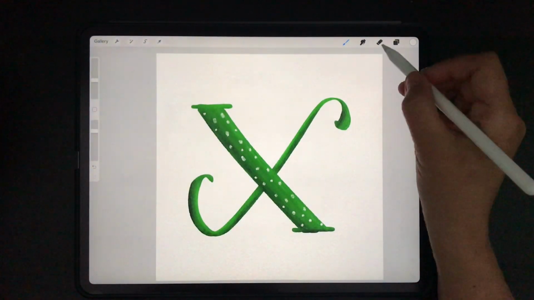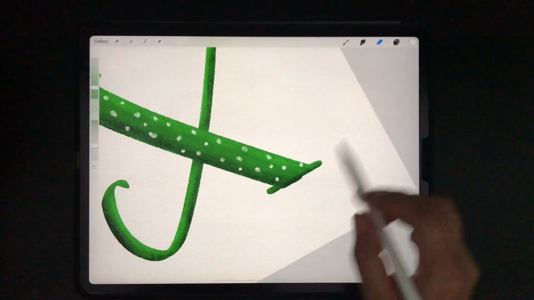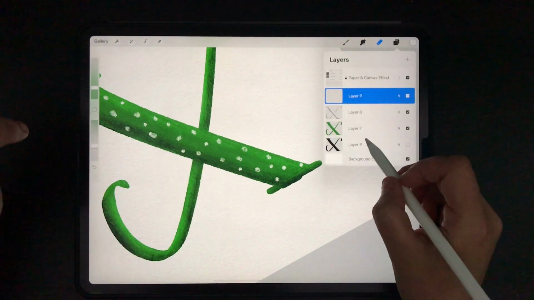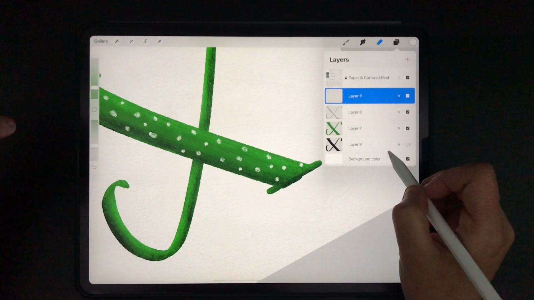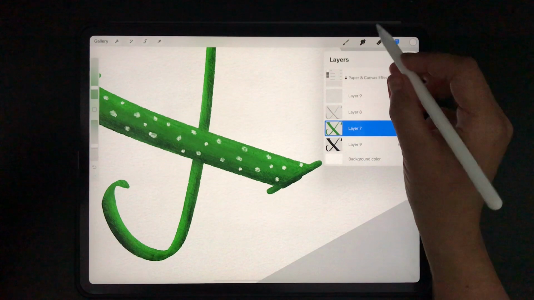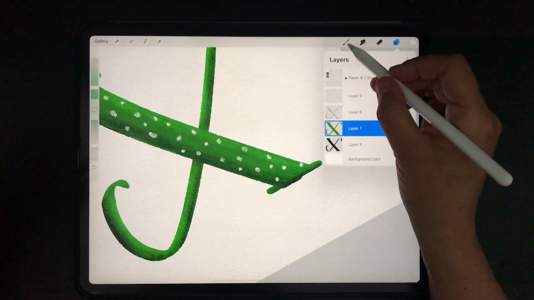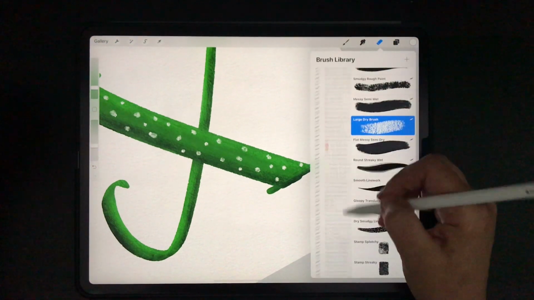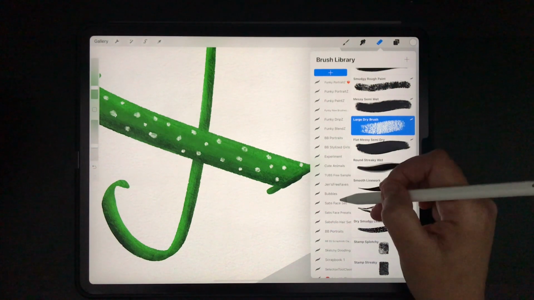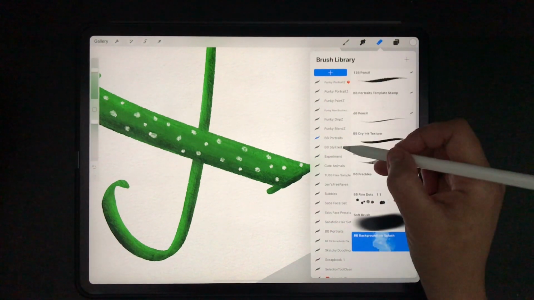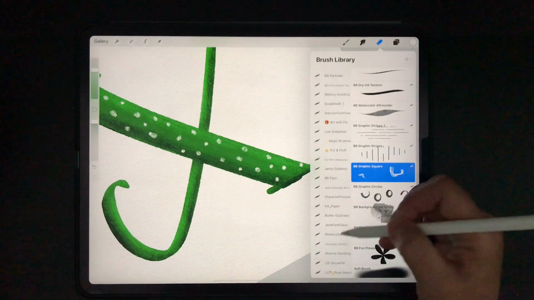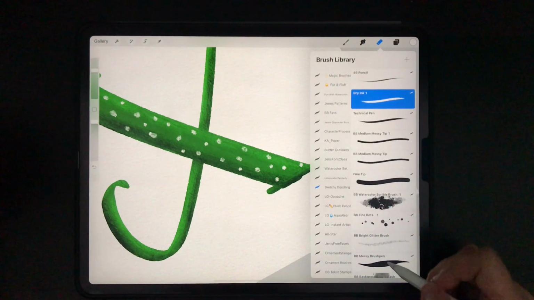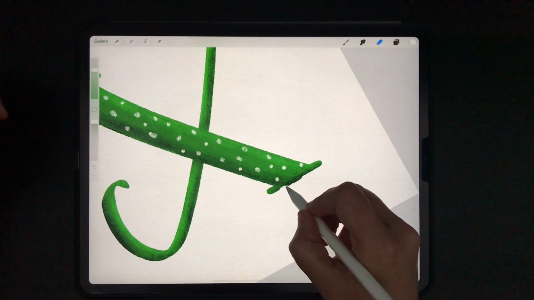And I think this looks lovely. Going to get rid of a little bit down here. And for that, I'm going to erase at the bottom part. Let me see the green. And I want to keep the same texture. So I have to go back to my same brush for erasing. And that was my messy brush pen. Where do I have it? I have it in a lot of classes. So let's go to my sketchy doodles. I have way too many brushes. Messy brush pen. Yes, here it is.